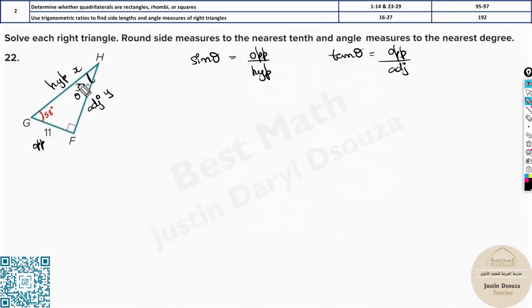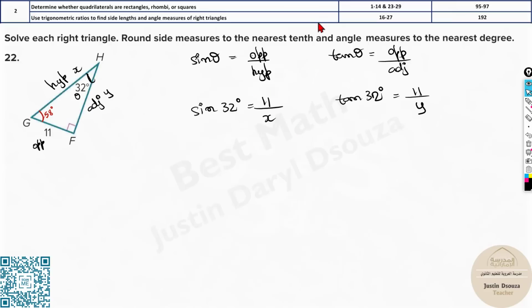So I will just stick to one angle. My theta is only 32 degrees. I'm not going to change that. So the opposite side is not going to change. It's going to be only this side, 11 itself, hypotenuse will be x and adjacent will be y. Now I can solve them. Why? Because I know sine of 32 degrees is 11 divided by the hypotenuse, that is x. And here I have tan 32 degrees equal to opposite 11 over adjacent y. Now I can substitute these in the calculator and get the answer.